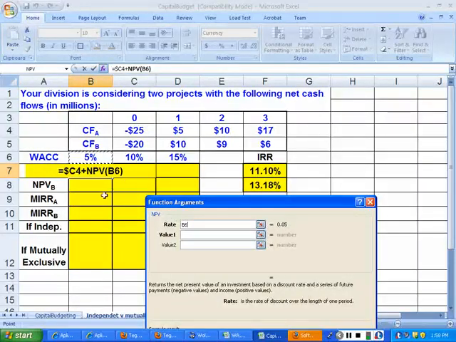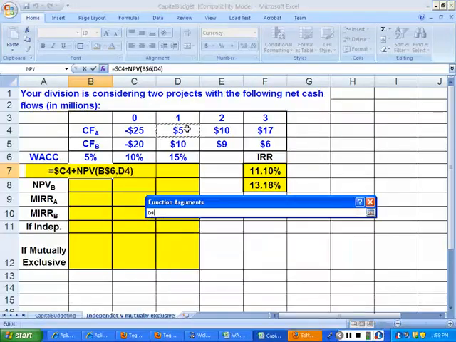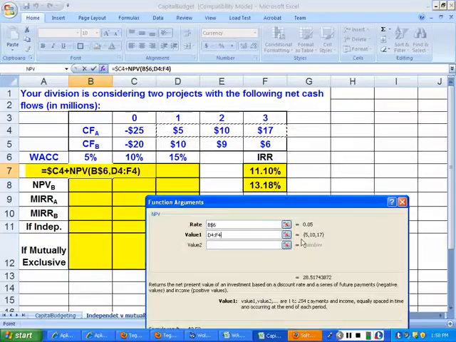And again, since I'm going to do the same thing to copy this for the line below it, I'm going to put a $ in here. Make it B$6 so that it fixes it at that 5% for the NPV for B as well. Now, as far as the values go, I'm simply going to take the values that work all the way through for the rest of this, but I want to be able to copy this from column to column. So, again, the $ is going to come in front of these, so it fixes it at those cash flows for each of the problems that I have.